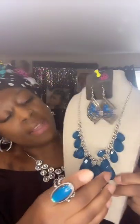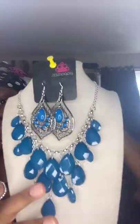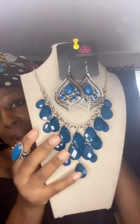I'm going to show you first this 3 for $15, this absolutely gorgeous set right here. I love these because you can actually double them and make it fuller in here. They all come with complimentary ears. Look at this. You can have it up. This is why I love when you buy several of these and double it. You can even do different types of colors and combine it and make a different kind of necklace. Yes, I will put different colors to blend in together. Yes, I will. I'm that person.